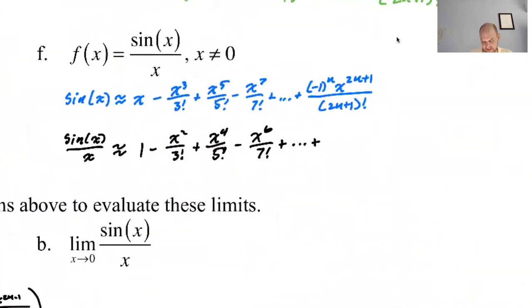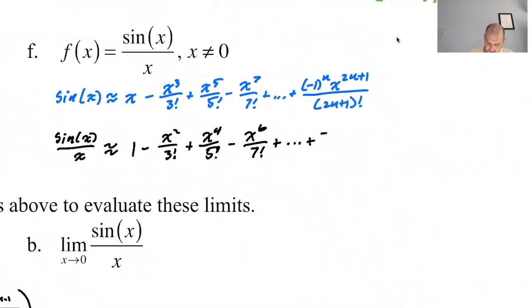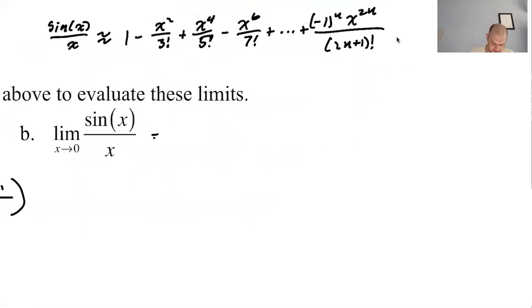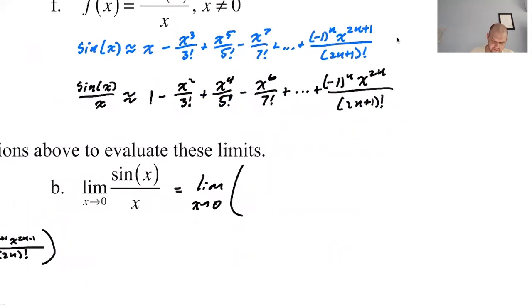So that's a really important observation that I probably should have made a long time ago in the notes. No, don't write anything because we're knocking one off. 2n plus 1 factorial. Now this question is basically the same as the last one. So I'm going to replace sine of x over x with this polynomial that I just made, and I'm going to do it by copying and pasting.